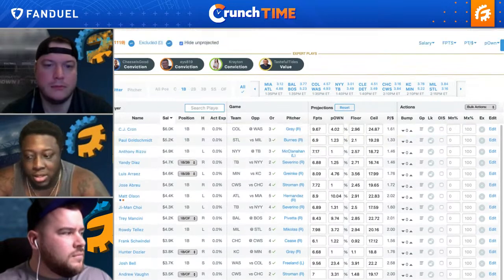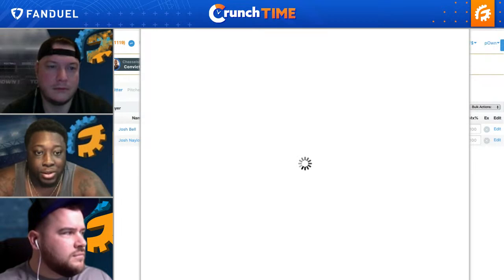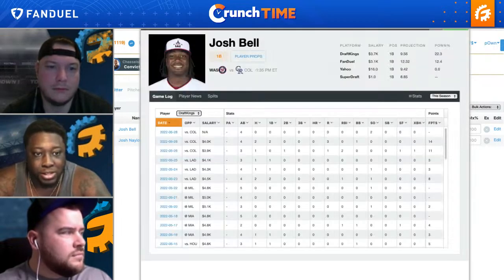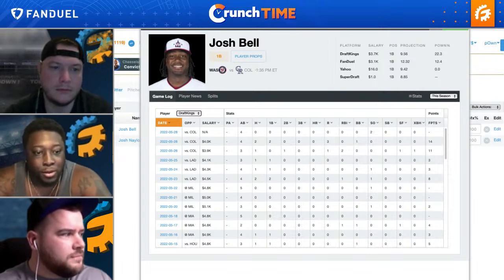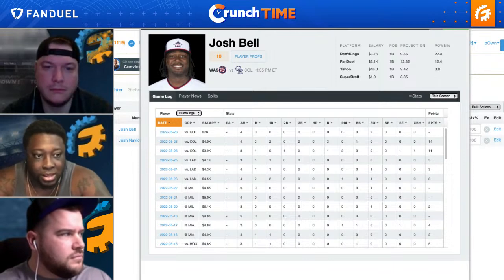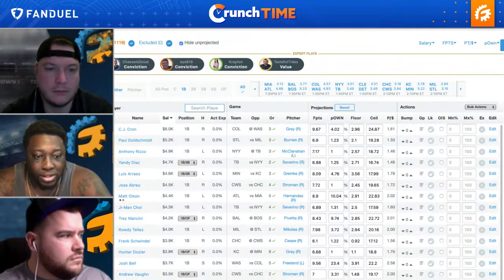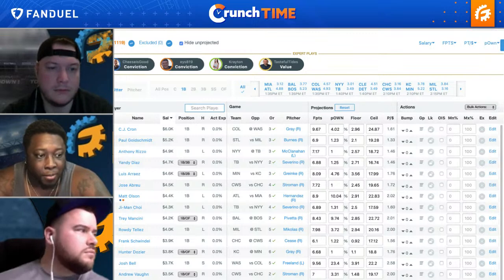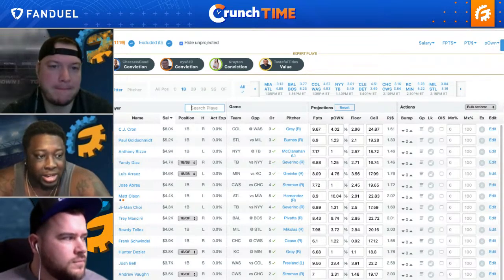Bobby Dalbec sticks out to me as well. So someone else I will be using. It's hard to get away from these higher end guys because they are good plays. So Mountcastle also speaks to me. Mancini, Olson is a good play. But some of these lower end guys that I do really like, Rowdy Tellez, I love trying to get to him as a one-off, or even if you want to make a Milwaukee mini stack, I don't mind that today as well. Minnesota is also a little bit on the radar.